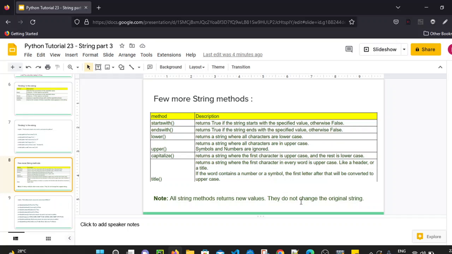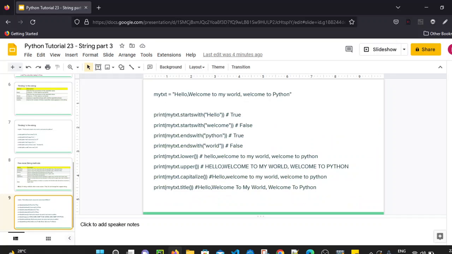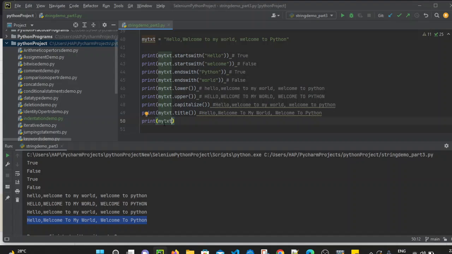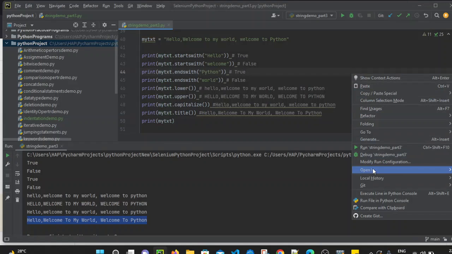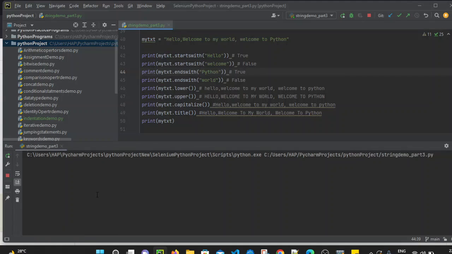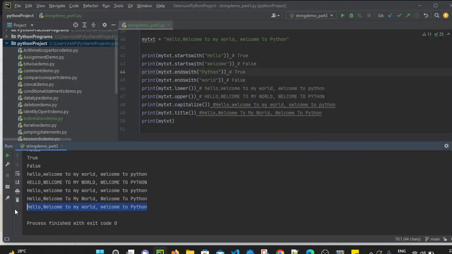So they do not change the original string. In this case, if you simply print myTxt again, it will return our original string as it is. All these string methods just return a new value. They do not modify the original string, right?